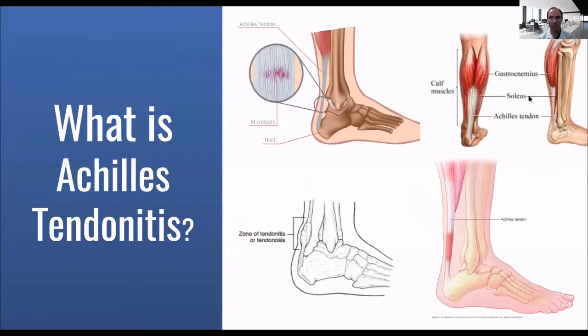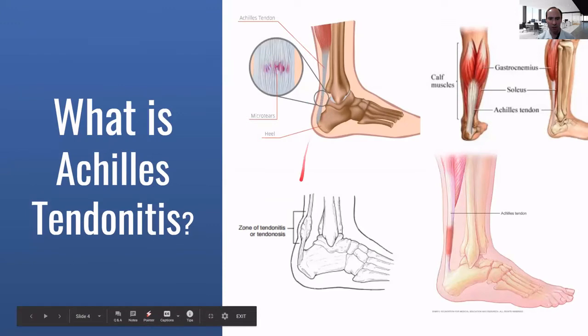What is Achilles tendonitis? Basically, Achilles tendonitis is a condition where there is pulling and micro tears on the back of the Achilles tendon. You can see right in this area here. And what you're going to find is that these tears can eventually become thickening and cause a tendinitis, or what we now know as a tendinosis. And most of the reason for this is because this specific area is called the watershed area. Basically, it's an area that doesn't get the best circulation, and it can be problematic for our patients, causing micro tears.